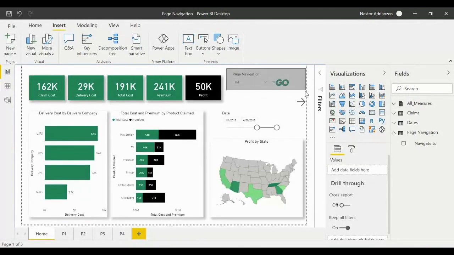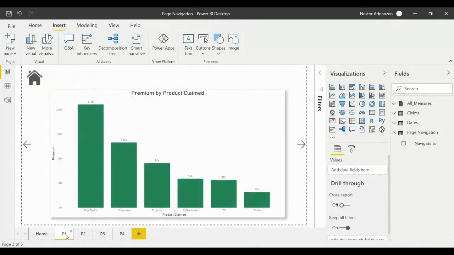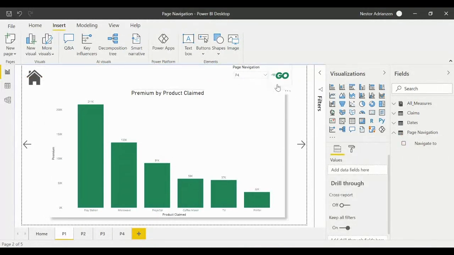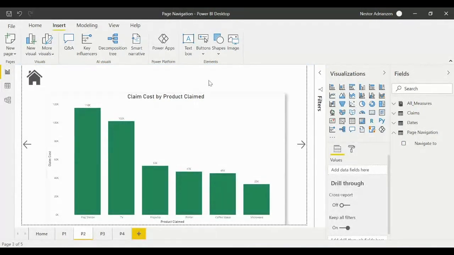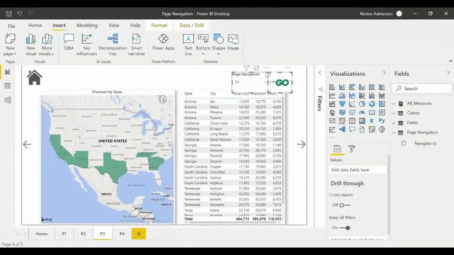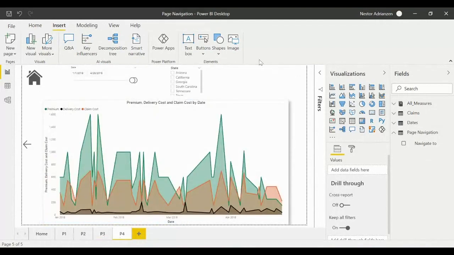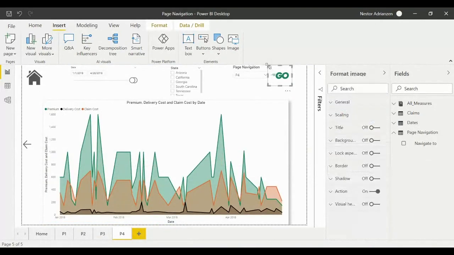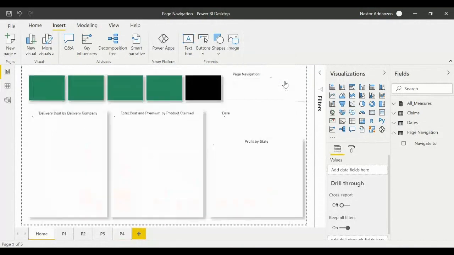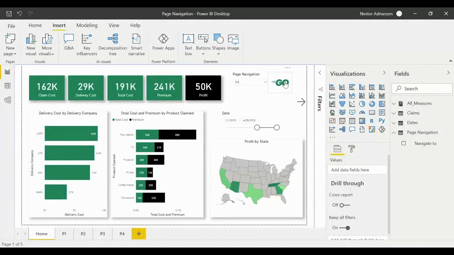So now let's copy this across all the pages, okay? Control C, page number 1, Control V, don't sync it. And if you want, you can rearrange this, right? It's up to you guys, okay? So what else? Let's copy this to the other page as well. Control V, don't sync. Control V, don't sync. Go to the next page, Control V, don't sync, right there. Guys, this is awesome. We can test this as well if we want. How about if we go back to home and then hold down Control and let's see what happens. Boom, there you go, guys. There you guys have it.